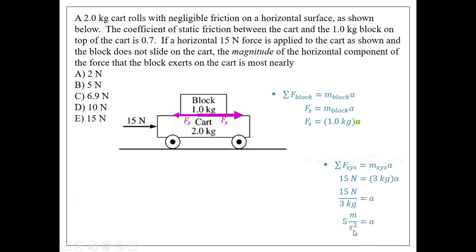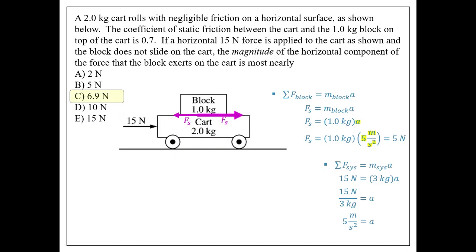So once I know that, I can just plug it back into my work, right? The only thing I was holding back earlier was the A. So here, the mass of the block is 1. Well, how fast does it accelerate? It has to accelerate at the same rate as the cart. Otherwise, they'll slide off. But the problem says that it doesn't slide off, meaning the cart and the block must have the same acceleration. So therefore, the system accelerates at 5, so the block must also accelerate at 5. So therefore, the force of static friction acting on this particular diagram is just 5 newtons.